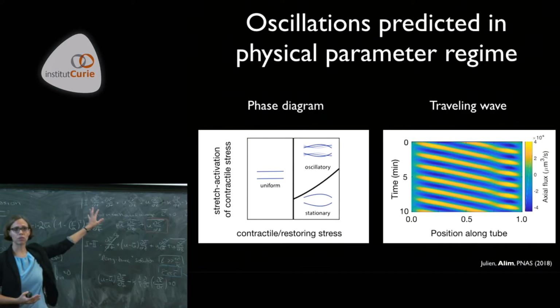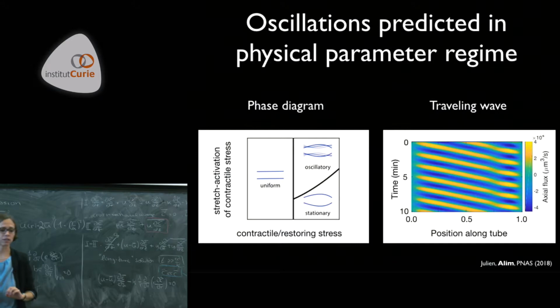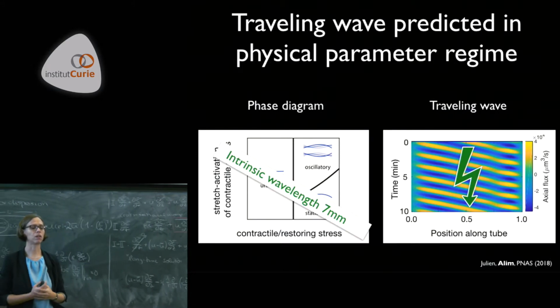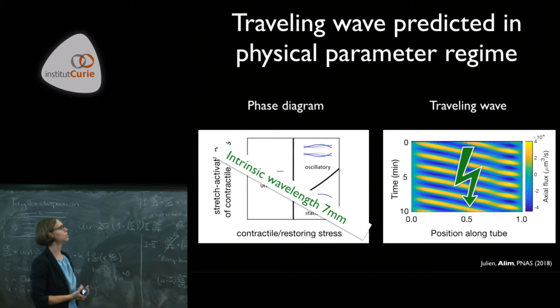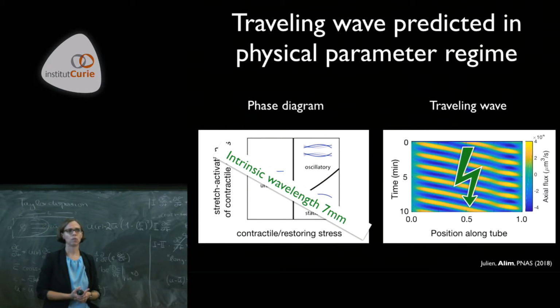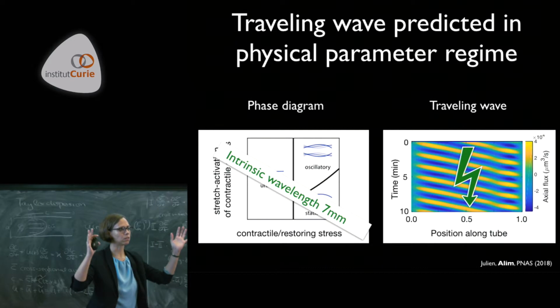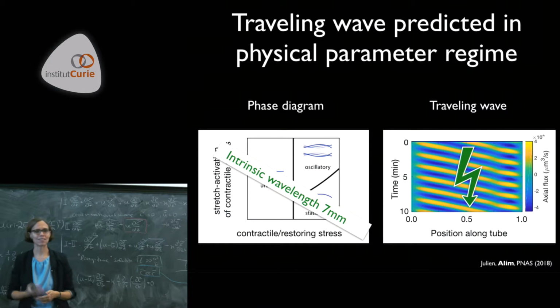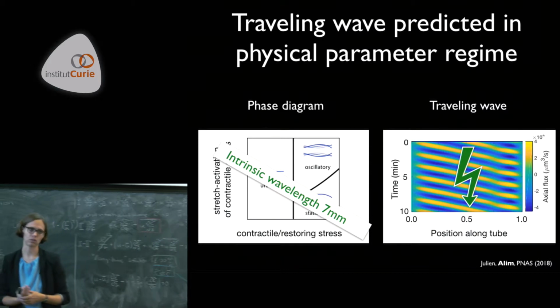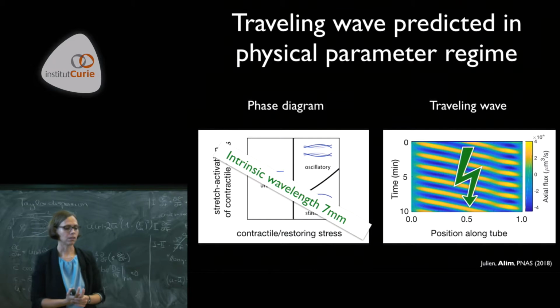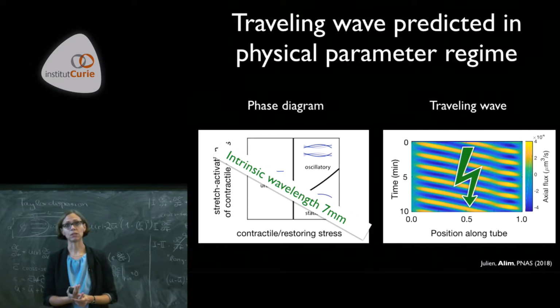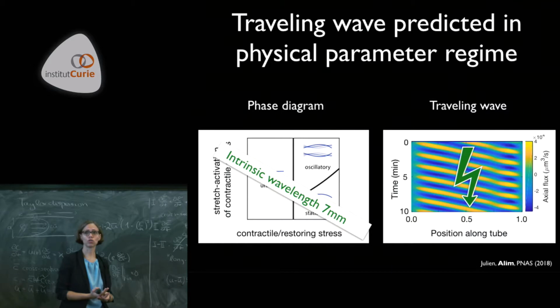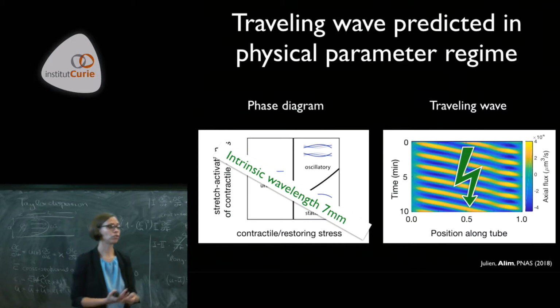We're very proud that we see a traveling wave, but if we put them in, we find that the intrinsic wavelength of our traveling wave is only 7 millimeters. What we observe in the system is that we have traveling waves on the scales of up to 2 centimeters. So there's a difference of an order of magnitude. There's not enough wiggle room in the parameters that this might be accounted for. So something went wrong. But then there's another key insight: even if your theory fails, you should still keep looking at it.